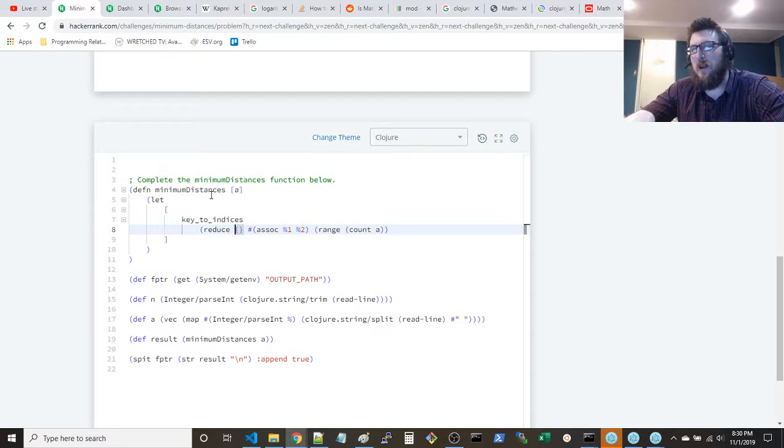So we got the map that we're building up, right? The second parameter is going to be the next value, and we're going to get the default of empty. We're going to get the second parameter, and if it's not there, it's just going to be the empty. And this is going to be conjoined with our new value.